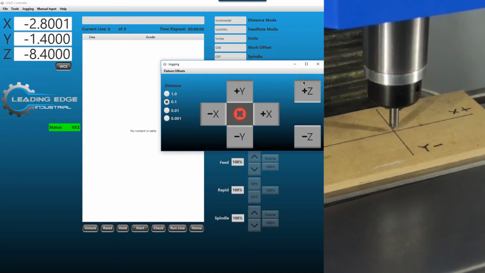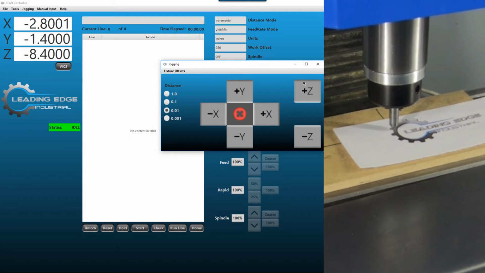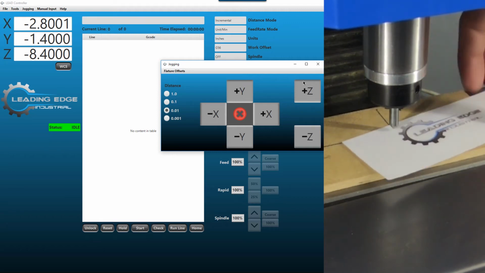And I'm going to use an old machinist trick here, and we're going to use a piece of paper. This is a thicker piece than normal. It's about 4/1000 of an inch thick, but you can use anything as long as you know what the dimension is. And we're just going to slide that piece of paper up underneath the tool until we get close to it. So we're going to move into our tighter movement here of 10/1000, and we're going to jog down until we get close to the paper. Then we'll move down to 1/1000 of an inch.